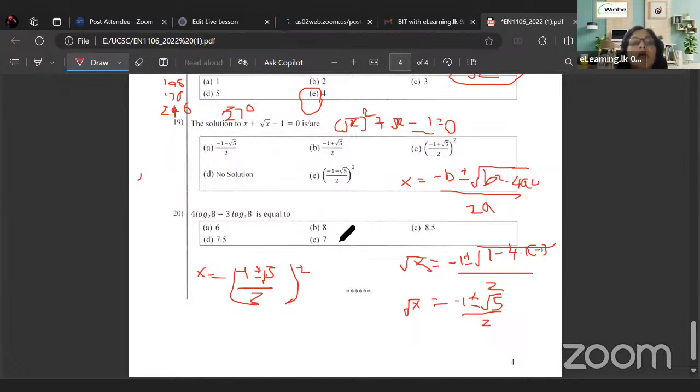So what is the answer? There is no plus or minus in the given answers. You can consider that there is no answer like this, therefore you can consider this as two answers, since both answers are written together here: minus 1 plus square root 5 divided by 2, squared, and the other answer is minus 1 minus square root 5 divided by 2, squared. So the answer should be C and E both, right? Both should be considered as the answer for this one.